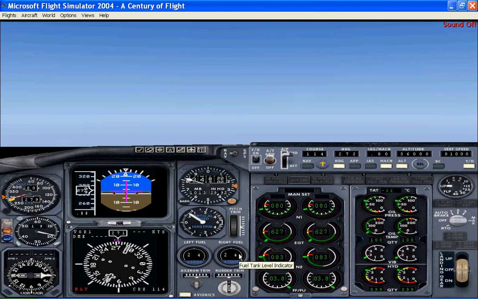I'm just coming up to cruise level now. Both master switches are on. Heading's set for the bug. Mach number is 0.80. Altitude's heading for 36,000, and I've reduced the vertical speed a little bit just to make it a bit easier on the plane. You'll see it's revving quite hard.